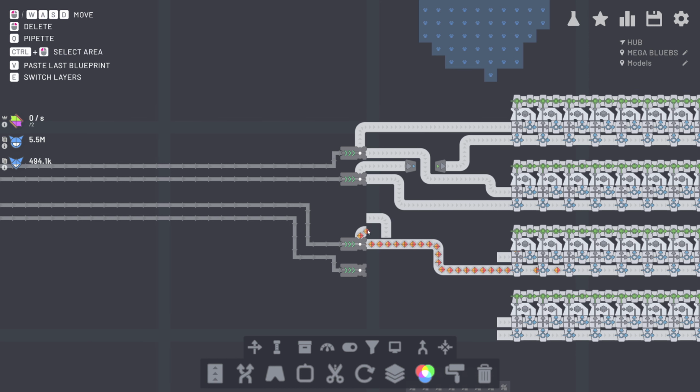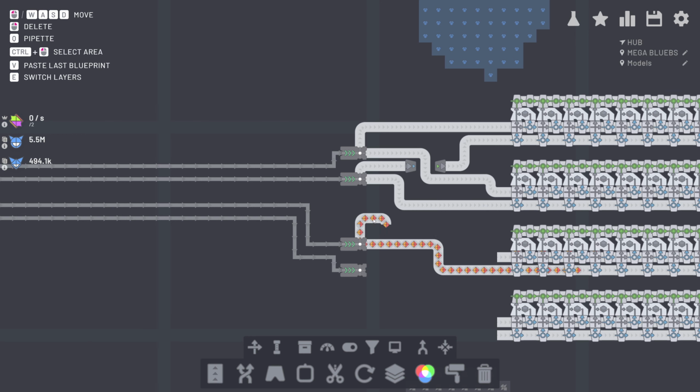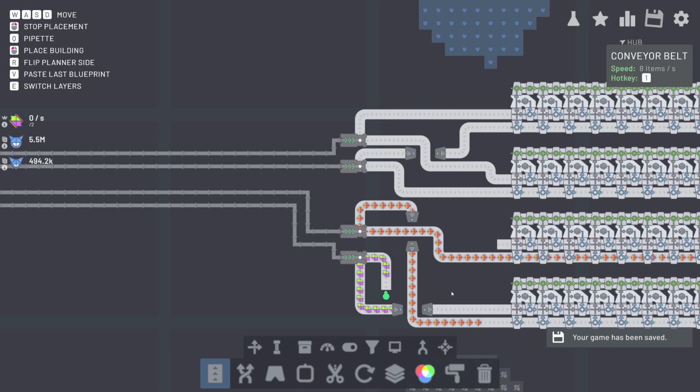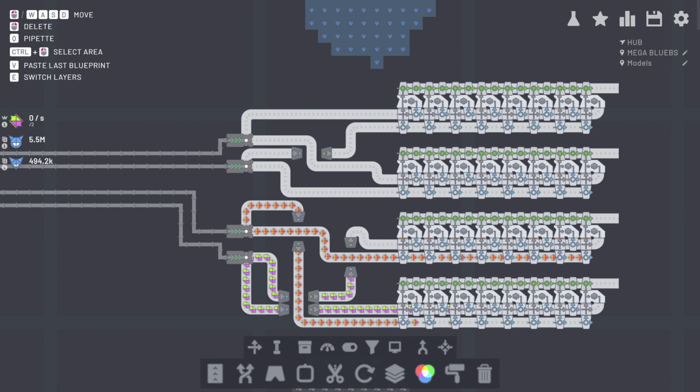And then similarly, actually, let's carry that around a little bit farther. Similarly, I want this in here like that. This one can go in here. And this one is going to be a little bit sloppy. But that's what it's all about. It's all about being sloppy. So there we go. Okay.